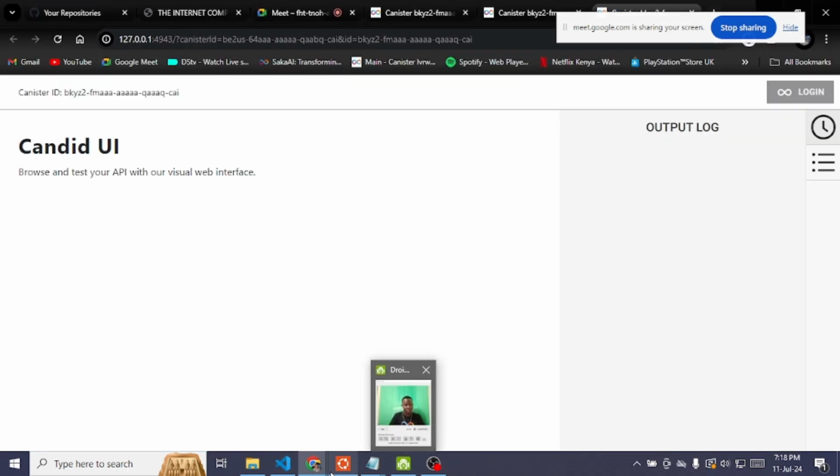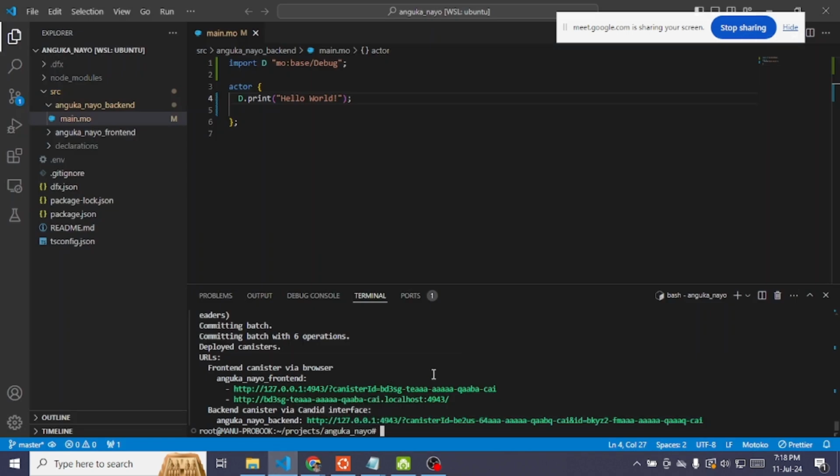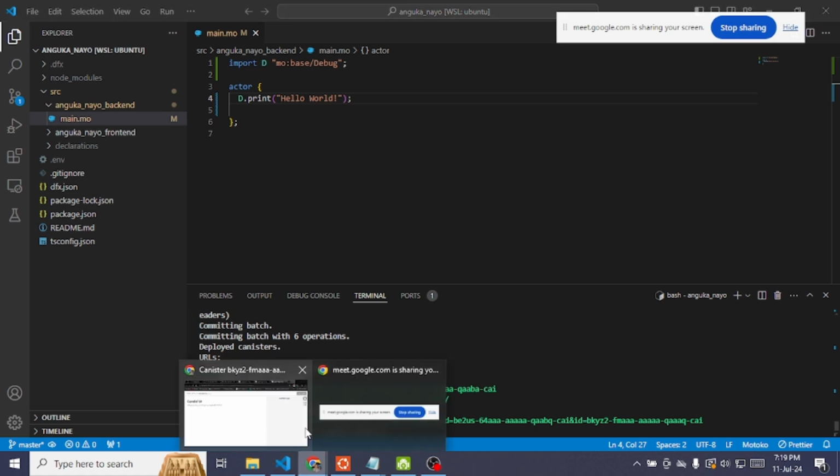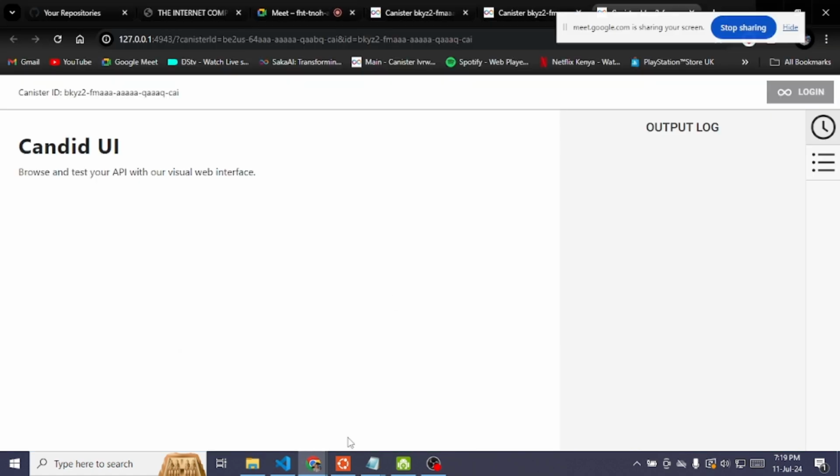So let's open. It should be an empty one, but we should see something here. Let's put it into a function so that we can call it, because I see it's not calling automatically.